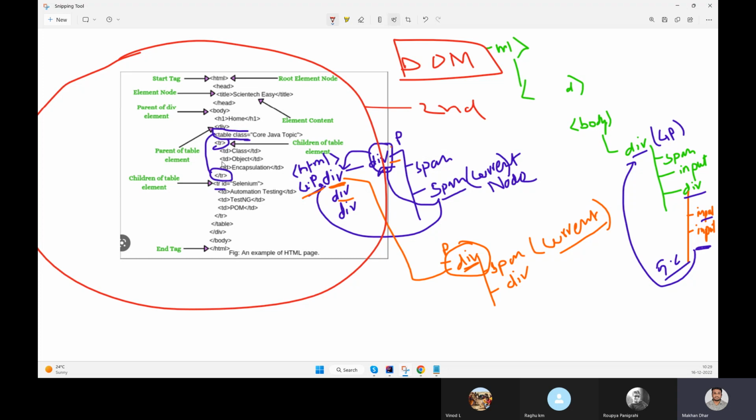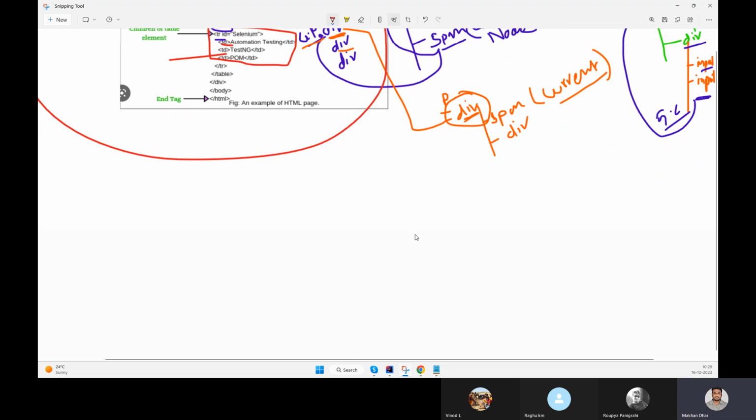Under the DOM everything is there. These tags, whatever you see, TD is table data, TR is table row. By looking at this, you can understand this is a web table. The normal approach will not work for it. How to handle web tables and all those things we'll cover later, as we'll cover every topic.